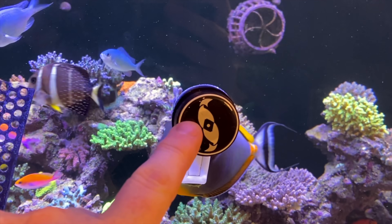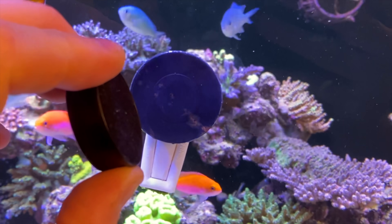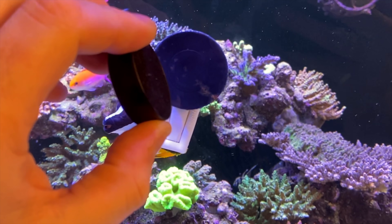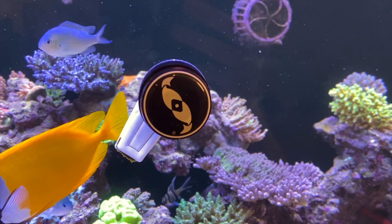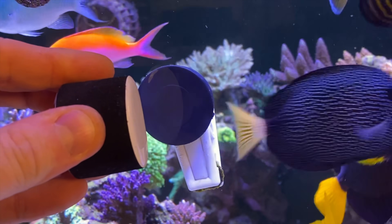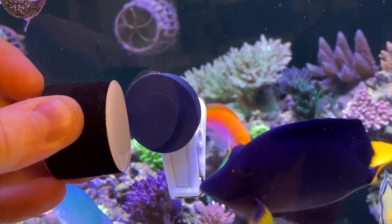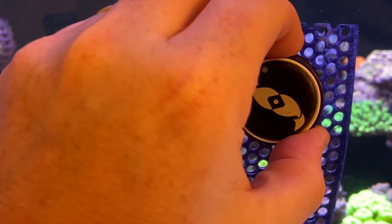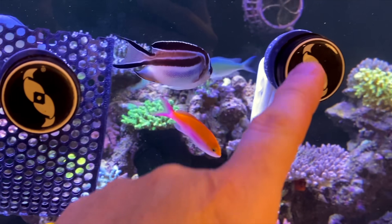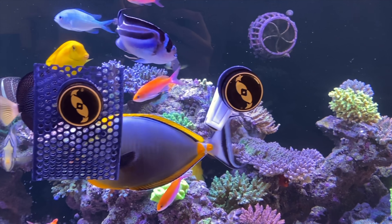Now you can see here in my standard veggie clip, which I've had for about 12 months — if I peel back the magnet you can see on the wet side we're starting to see a little bit of contamination or rust forming, which tells me it is time to replace it. I don't want that sitting in the tank causing any issues. As opposed to that, the mega clip, which is brand new, has absolutely no contaminants whatsoever — just a little reflection off the glass. The pouch one is also perfectly clean. When you start to see contaminants forming, it is absolutely time to get that out of your tank.